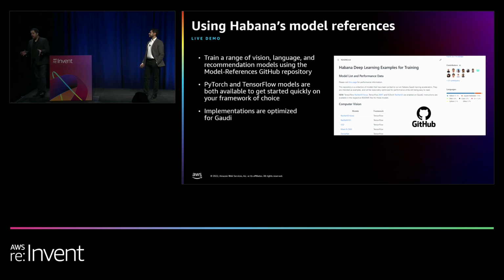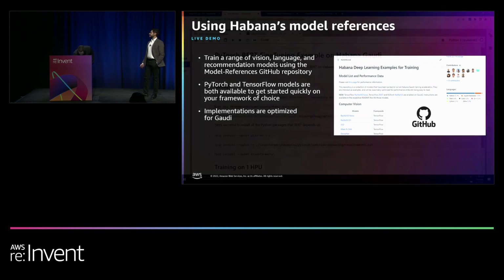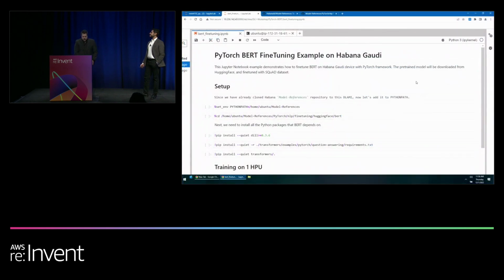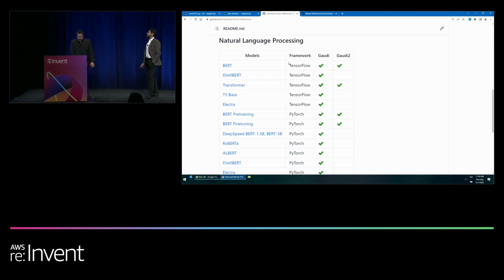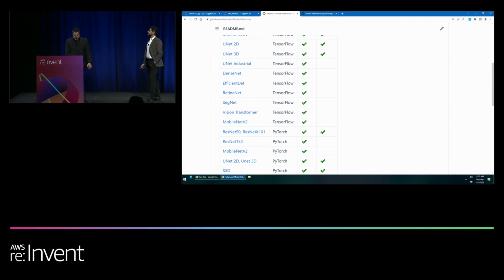We have about 50 models across TensorFlow and PyTorch that are pre-built, optimized, and ready to run. So you can get started if you just want to play with the instance and see how it works and get comfortable running it, or take our models as a baseline and then grow and apply it to your own workload. So let's take a look. Before we do the notebook, let's go to our page. So this is our GitHub page.